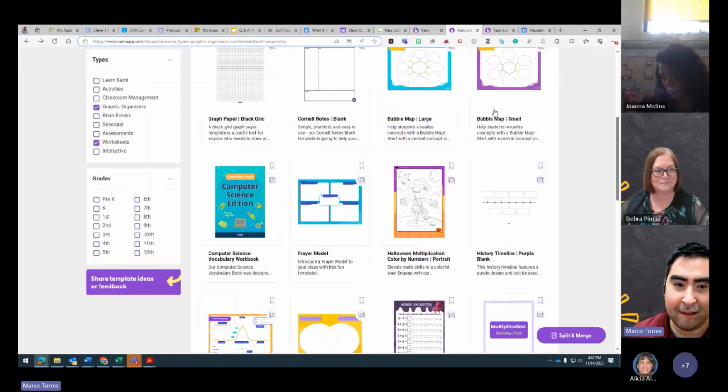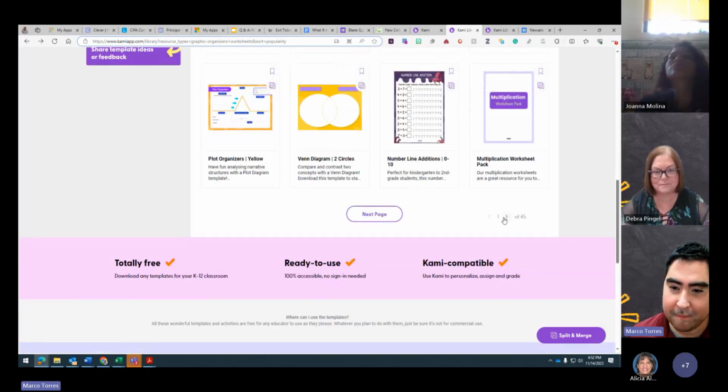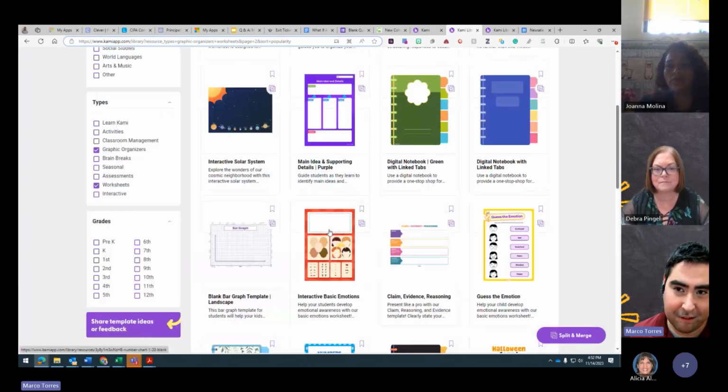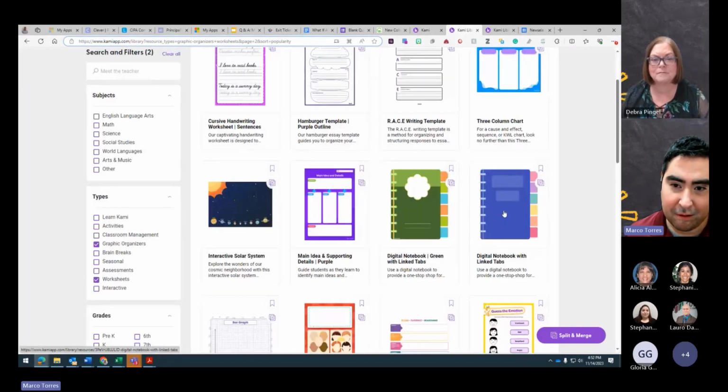So these are really good tools that you can use for your scaffolding. And then a real popular one too, if you ever have time, check out these interactive notebooks. They're really cool. I think they go up to 20 pages per notebook, so it's pretty cool if you're going to do it by unit.